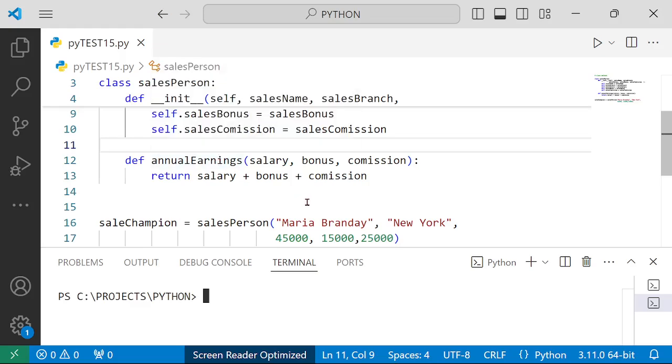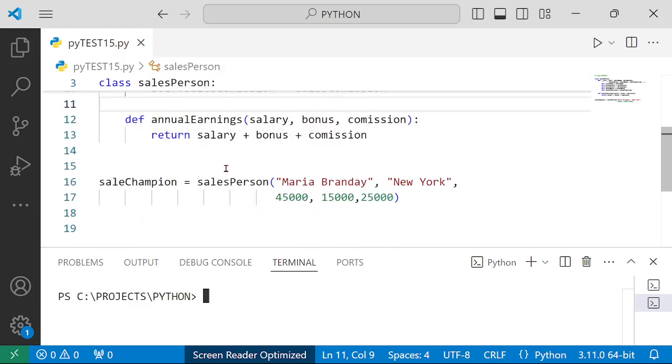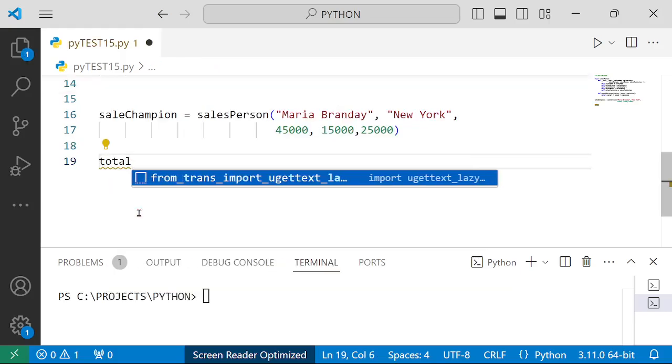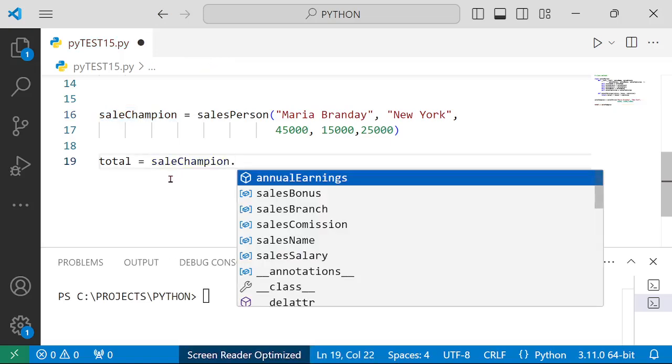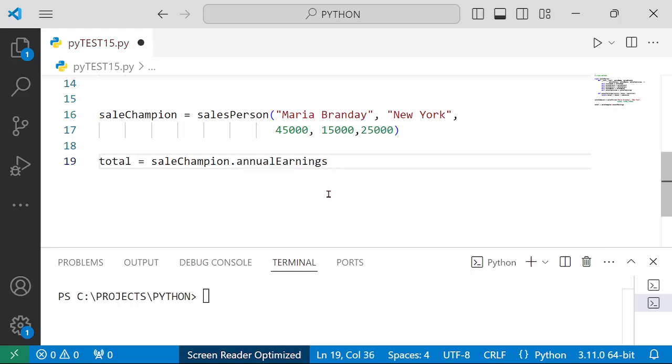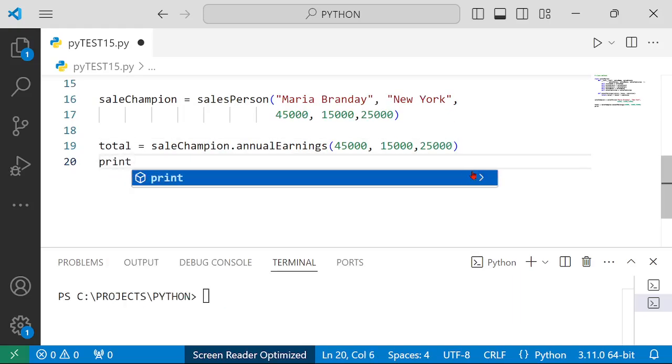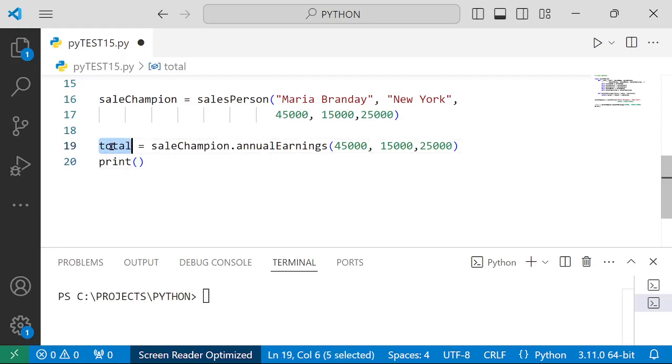Before running this class, there is a difference. So right now, I want to create a total variable and call this sales champion annual earnings function method. And I'd like to supply the same over there. And then I want to print this total. Now, what would be the problem?